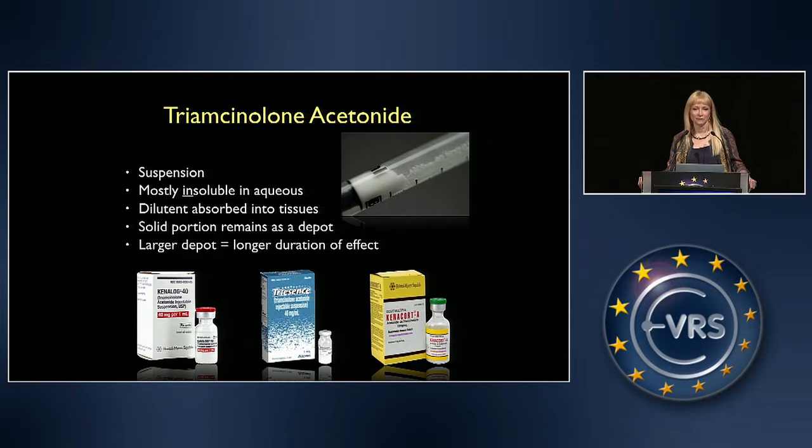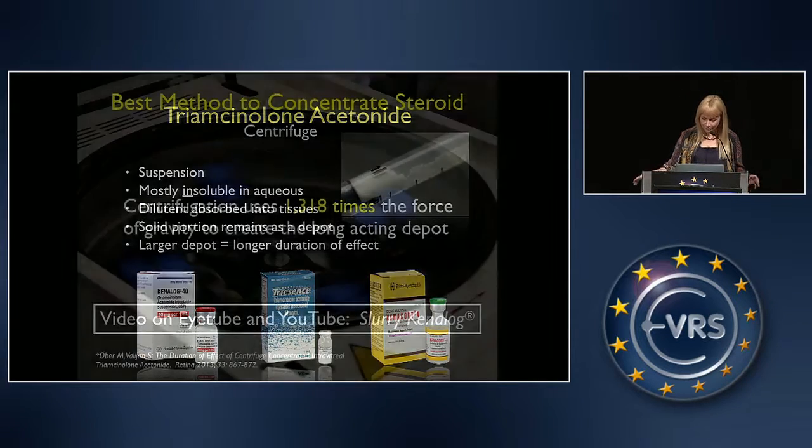I've been speaking at the different receptions that we've had at this wonderful meeting, and I've been told that most commonly Kenacort is used in this part of the world and the Middle East. We know it as Kenalog in the United States. We also have Triessence, which is also triamcinolone acetonide in a preservative-free form. But whatever form you use, it is a suspension, and the depot is where the drug is. If you can give a longer depot, you can increase the duration of effect.